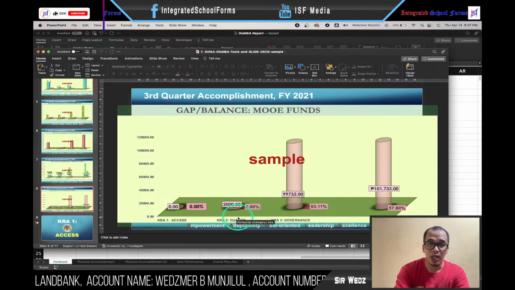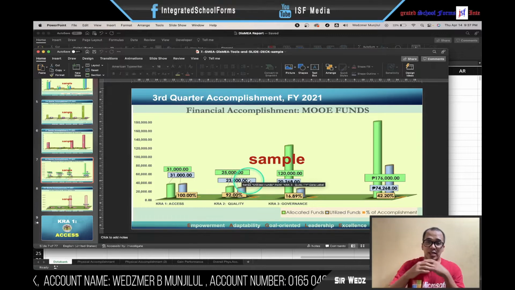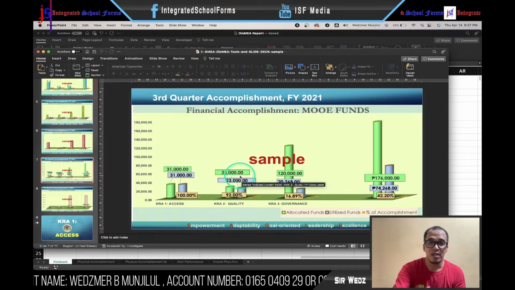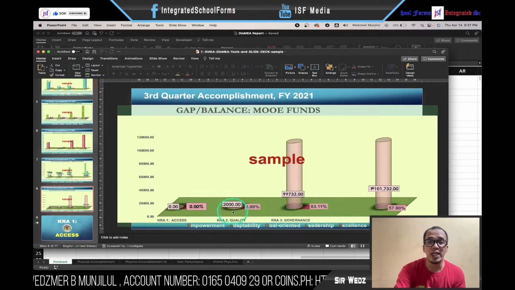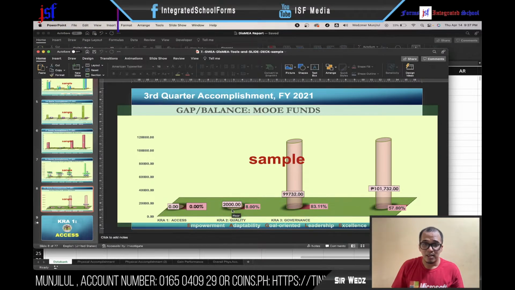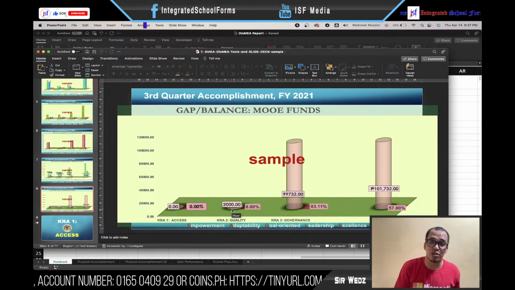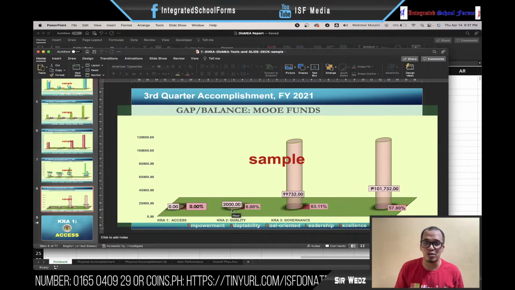Nagets niyo po? Kapag po hindi pinakita sa inyo yung graph na ito or hindi kayo aware sa graph na ito, you were not given the data of the 25,000 and the 23,000, you will not know what's this 2,000. Is this an excess from the supposed budget or a savings from the supposed budget? Yun. Nakuha natin. Yun po yung punto nun.